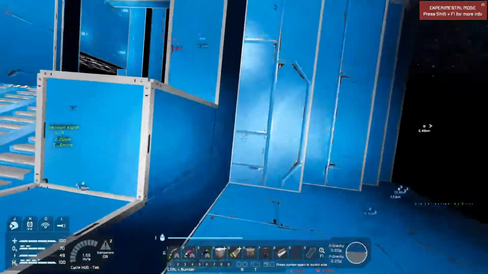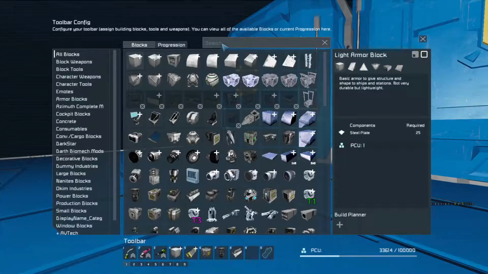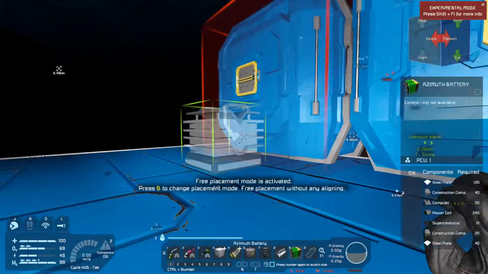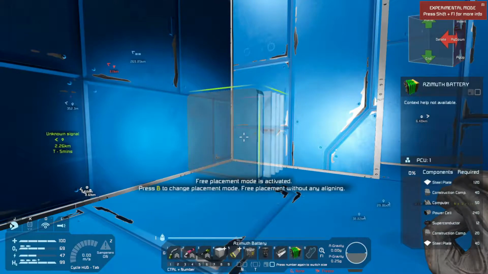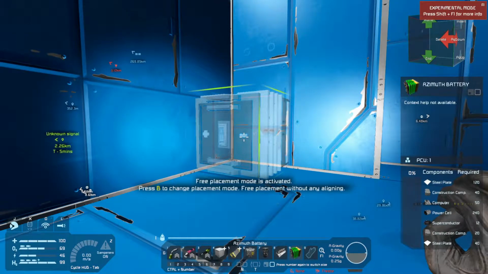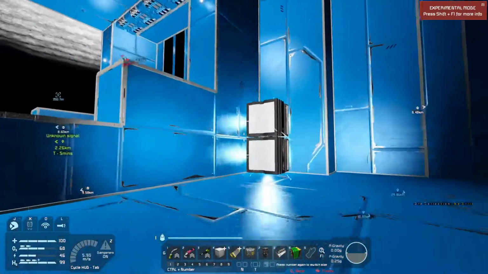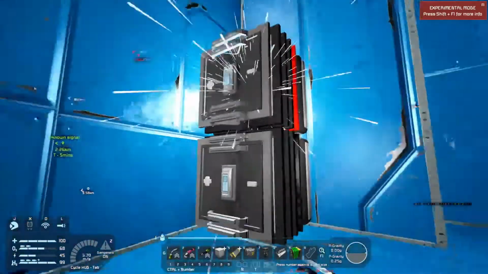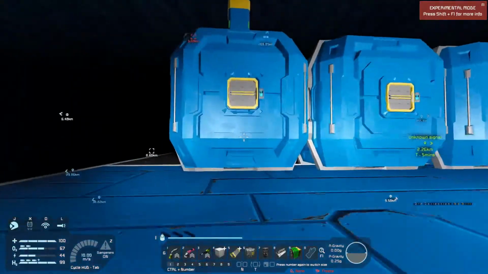So I might actually put a couple batteries right there. Let's do that. Just for now, we'll do azimuth. Oh goodness, there's a lot of azimuth stuff. Azimuth battery. And it'll let me place it. That's good. So if I put you, we'll say kind of like that and that. Those should get welded up fairly quickly. Very nice. Okay. And you are inputting 7.5 megawatts. Not a lot, but it's something.